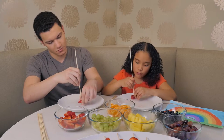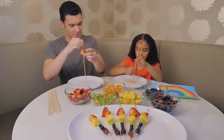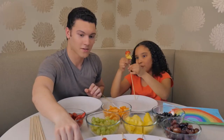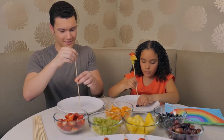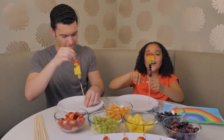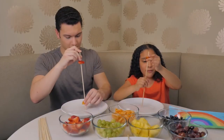Gonna make red strawberries for the rainbow. What's your favorite fruit? I like grapes. What about you? I have to go with pineapple and oranges. This is fun. I can't wait to eat some.